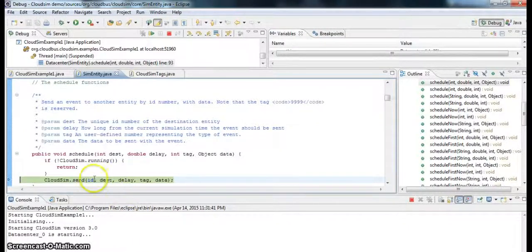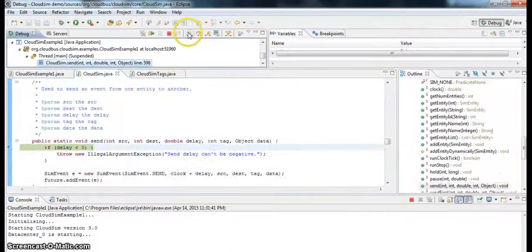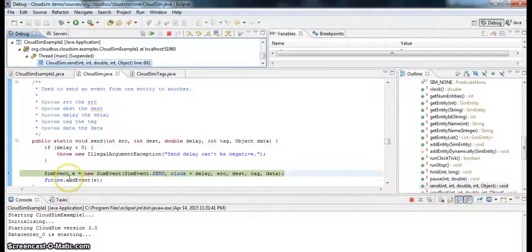Let us now get into the details of the send method of CloudSim. Here it first checks if the delay is less than 0. If the delay is less than 0, it throws an exception. Next, we are generating an event.